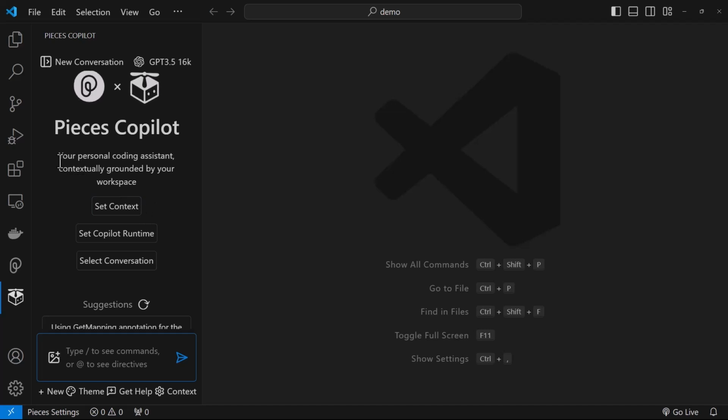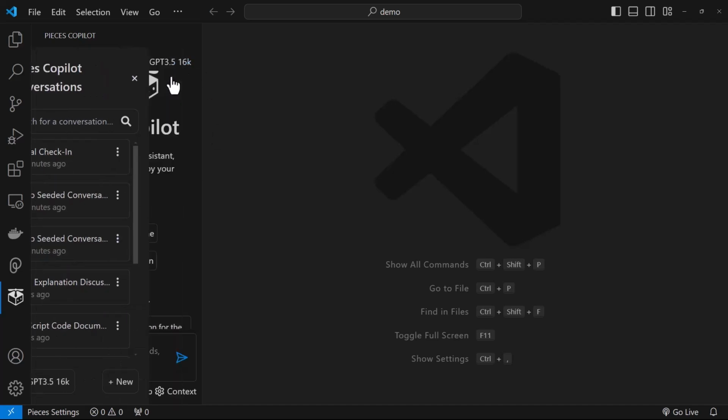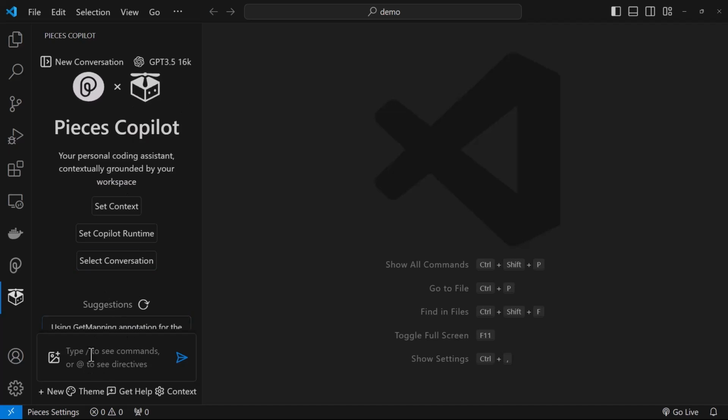This is the first screen that you'll see. You can set context, you can set Copilot runtime, and you can even select the conversation. If you have been using Pieces for a while, you can select a conversation that you have done previously. You can select the Copilot runtime, which means you can update the models from here, the models which you are using. And yeah, there is a chat box where you can enter your command.